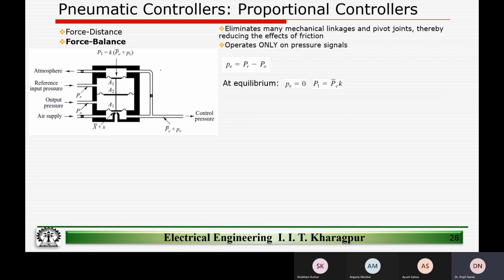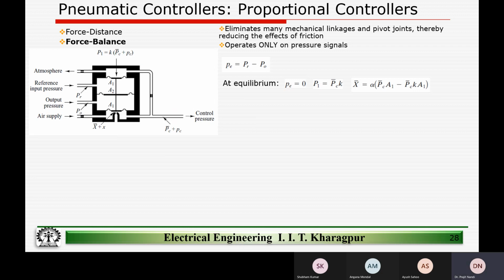another thing that we have to see here is we have an orifice here, right? So whatever is the pressure that we get here, the control pressure, a portion of it goes here through this orifice. So essentially what happens, some portion of the air will flow out and it will develop. So whatever is the pressure here, a portion of it goes here, right? Of course you can treat this as a feedback that goes from here to here.